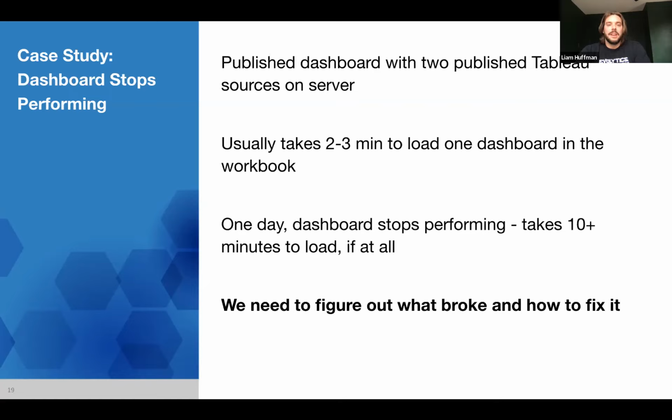So when they said it was running slow, at first we were like, well, how slow is it? It turns out it was about 10 minutes plus to load, if it would even load at all. So we had a completely unusable workbook just overnight. Of course, we need to figure out what broke and how we were going to fix it.